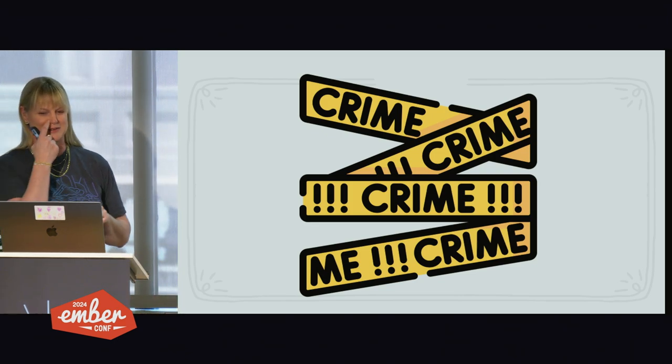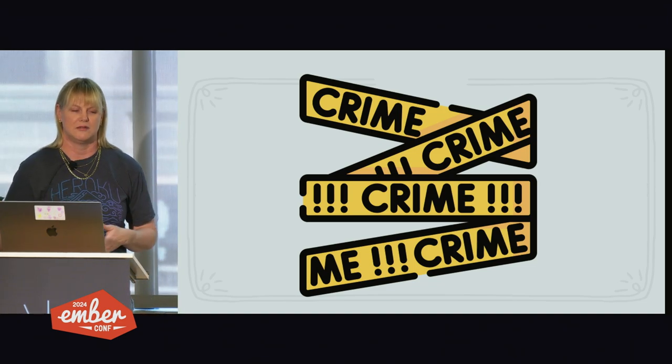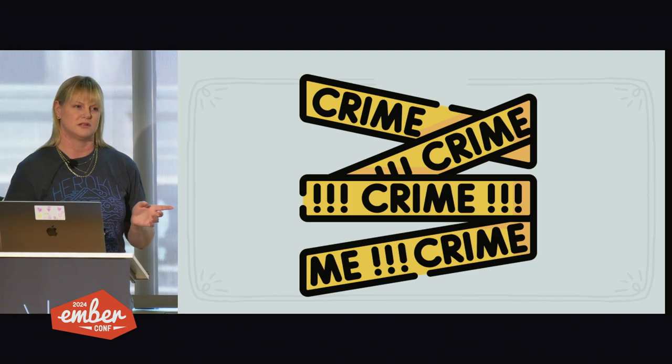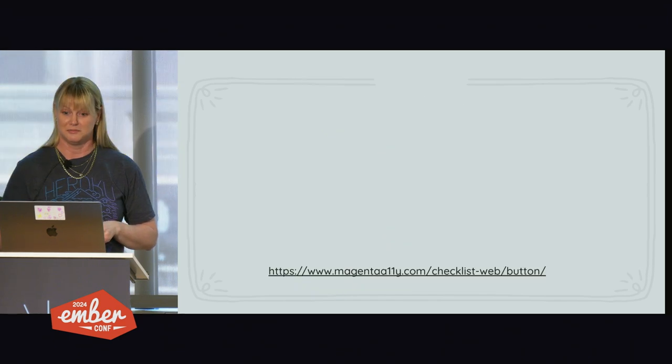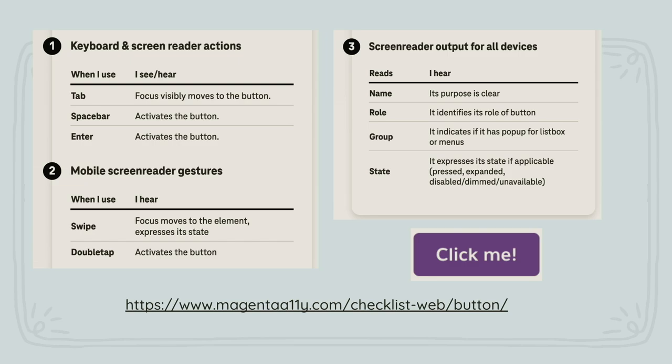So far we've talked about several ways to identify accessibility issues in your code, but it would be an absolute crime for me to not also reiterate what was said earlier of just, let's use semantic HTML and make a button a button. And here's just a small example of where that makes a big difference. A button has a lot of different conformance checks. It needs to be able to receive keyboard focus. You need to be able to activate it on enter or space. It's got to have an accessible name, all these things. And then on mobile device, it's got to activate on double tap. And then on other devices, it's got to do all this other stuff. I don't really want to keep track of that in my brain.